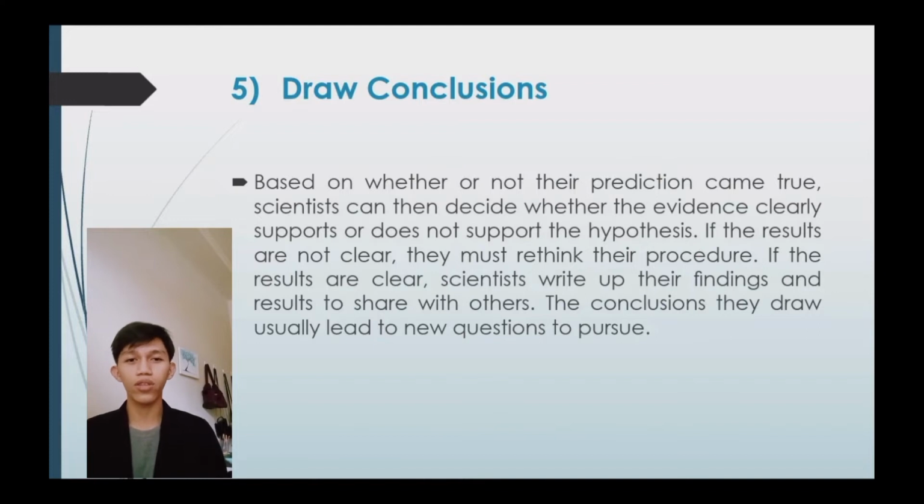So in drawing conclusions, scientists create conclusions of their findings. So when their predictions are wrong, then they use a different way of experimenting and start again. But when their results are correct, then they share that information with others. First they create a conclusion about that specific experiment. Then they share that information with others. So the conclusion they draw can create more questions to follow up with their new findings.